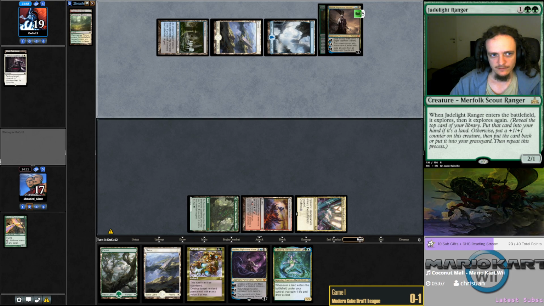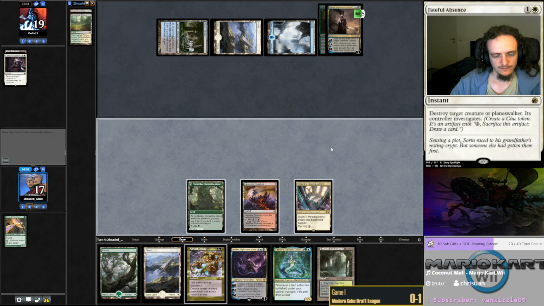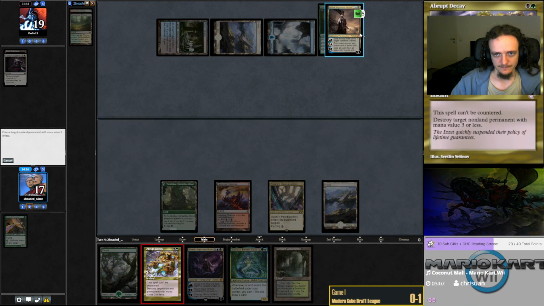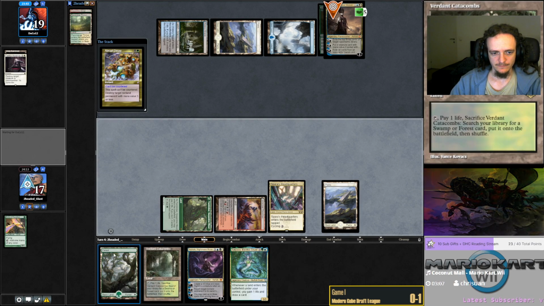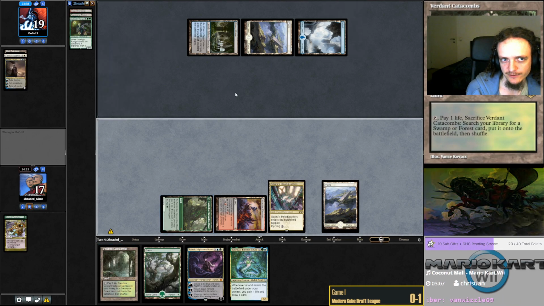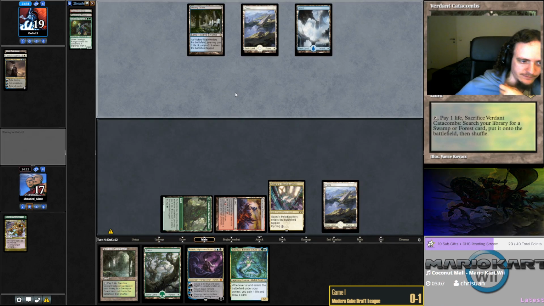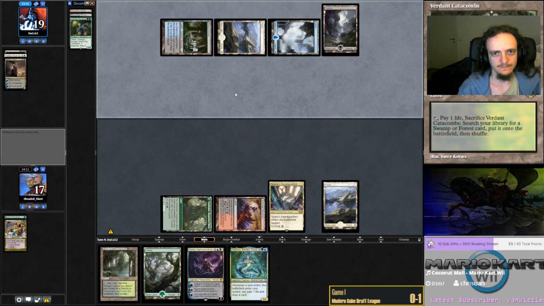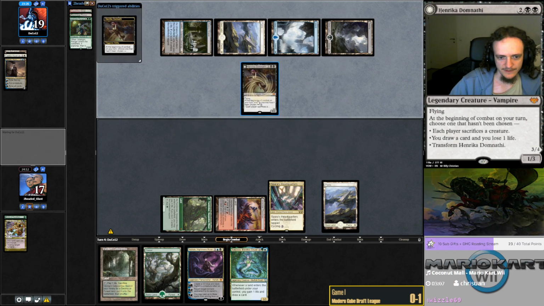What are you waiting on? What is going on? Second main phase. I mean, we have good plays coming up, I guess. Ashiok into Tatyova with Fetchland. Sure the opponent won't mess with that, right? Right. Flying. It's pretty good against Planeswalkers.